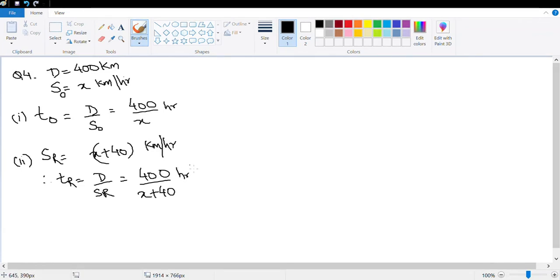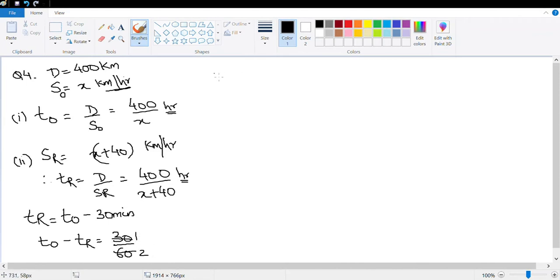Let's read the last part. If the return journey took 30 minutes less, obviously the speed was more, so it took lesser time. Took 30 minutes less, write down an equation in x and solve for the value. So it's saying that t return is equal to t original, which is onward, minus 30 minutes. Now please note that the key here is everything is in hour. We've taken kilometer per hour, so I will need to convert this minute into hour. So let's take everything on one side. It will be t onward minus t return is equal to 30, but to convert into hour I will divide it by 60, which means this is 1 upon 2.